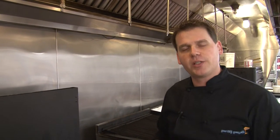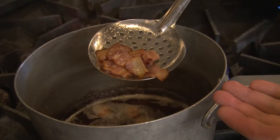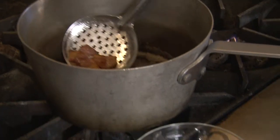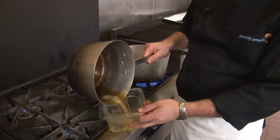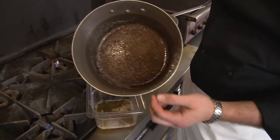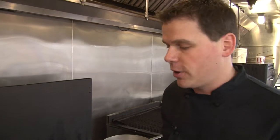Our recipe today is going to be enough for about 12 to 15 guests for a nice full portion of chowder. This is about where the bacon can be pulled out — you can see it's rendered a good deal of its fat, but there is still some softness to it so that in the finished product it's still a delicious bite. We're going to remove all these bacon pieces. Right here we have the pan we cooked our bacon in and we're going to take off all this rendered fat — about half a cup of nice rendered fat.